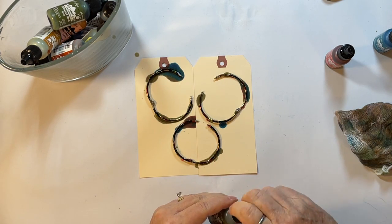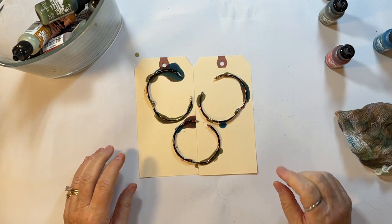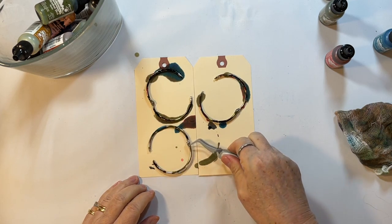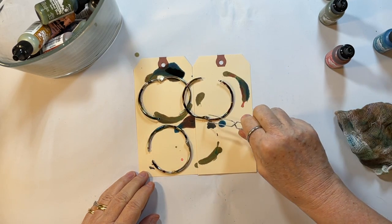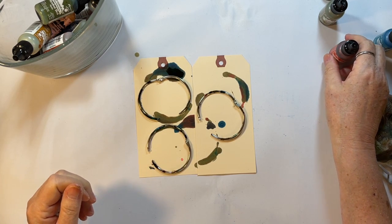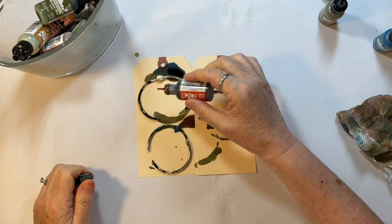So let that dry for a second. And then I'm going to flip them over. Maybe I'll grab my tweezers. Trying not to get it all over my hands, but you know, it could happen. Easier said than done. Okay. So now let's go back. I'm going to do a little red here and there.